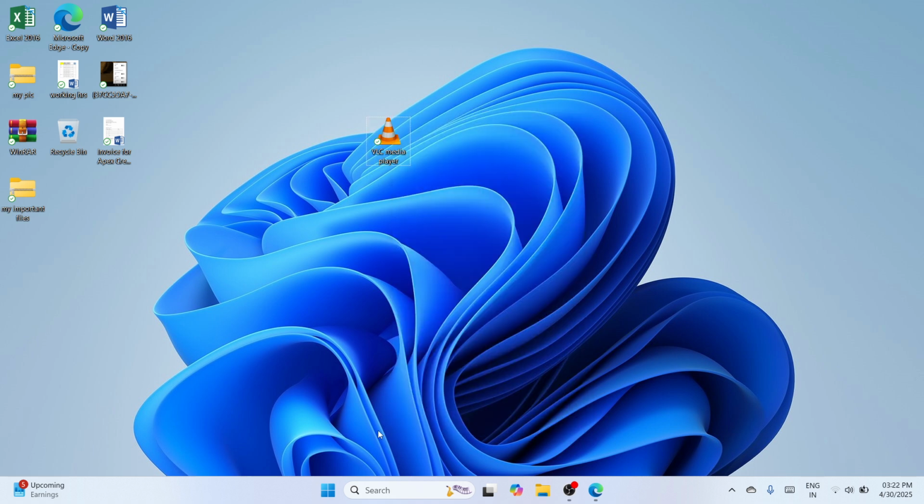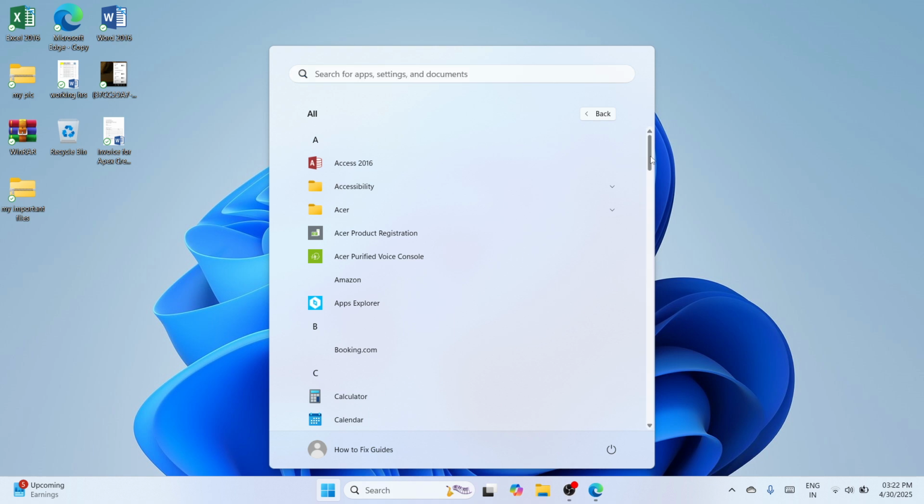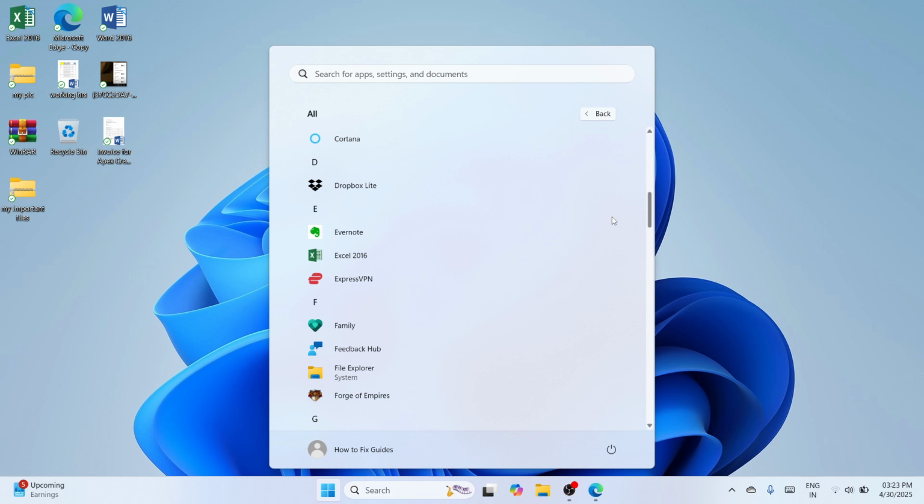The next step that you can do is at the Start icon, please tap on it. From here, please navigate to the upper right side of that. You can see there an option called All. All you need to do is locate that particular application that you are trying to open. Just have to locate it here, and make a right click.